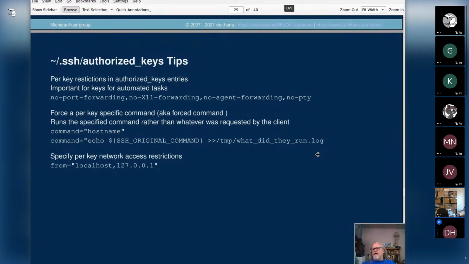And then you can also do per key network access restrictions. So I can set up a key to only allow localhost connections. And you think, well, why do you need to do that? You're already on localhost. Well, we can go back to slide 4, whatever slide that was, where I showed you how to set up a tunnel. Now I can have that tunnel back to port 22. You're thinking, well, why would you want to have a tunnel to the port you're already connected to? Well, now I can set up a key that's only available over that tunnel. So now that key can have access to stuff that a normal external connection would not have access to.